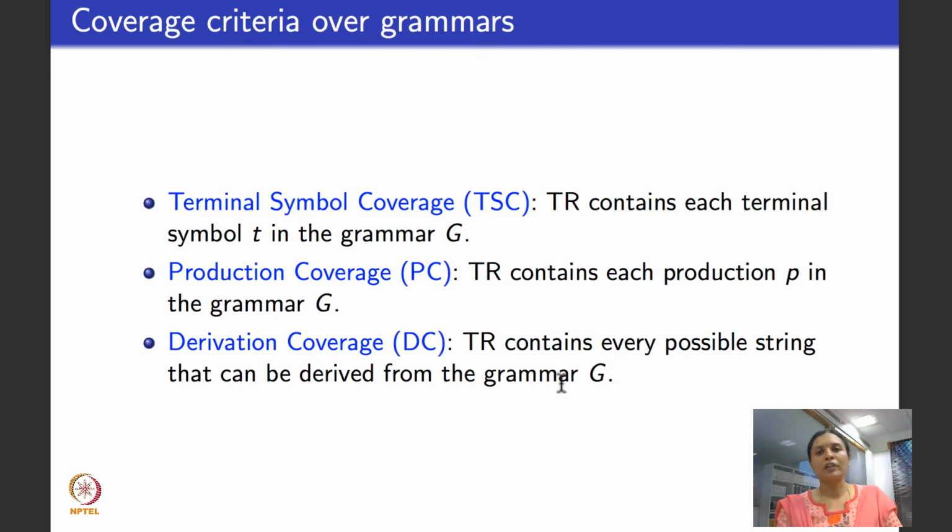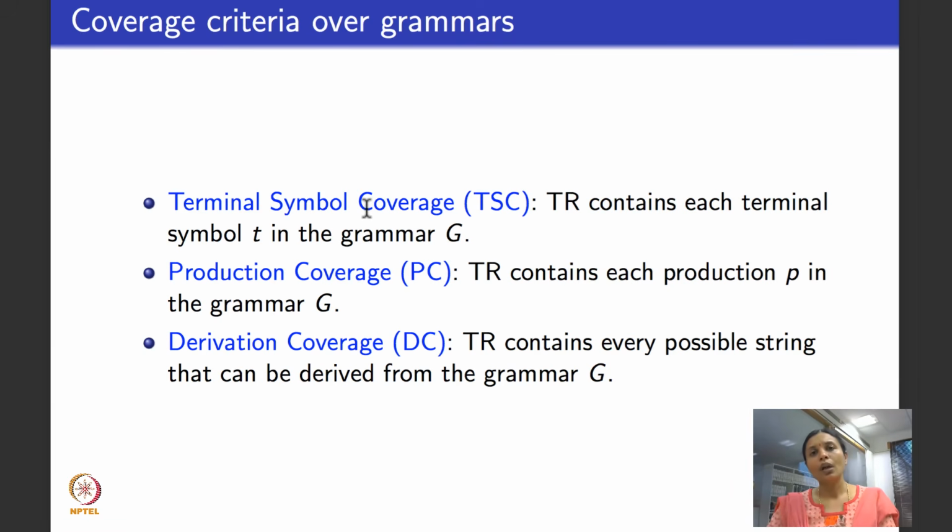So we define 3 kinds of coverage criteria directly over plain grammars. We will see how to apply it to grammars of various things like XML, programming languages and all. These 3 coverage criteria, like we did for other things, just say cover every terminal, cover every production, cover every derivation. If you think about it, terminal symbol coverage and production coverage makes sense because terminal symbol says that every symbol must be generated by the grammar in the alphabet. Otherwise, there's no point in the symbol being there in the alphabet. Production rule coverage also makes sense because if you don't use a production rule, then it might as well not be there. But derivation coverage is an infeasible test requirement.